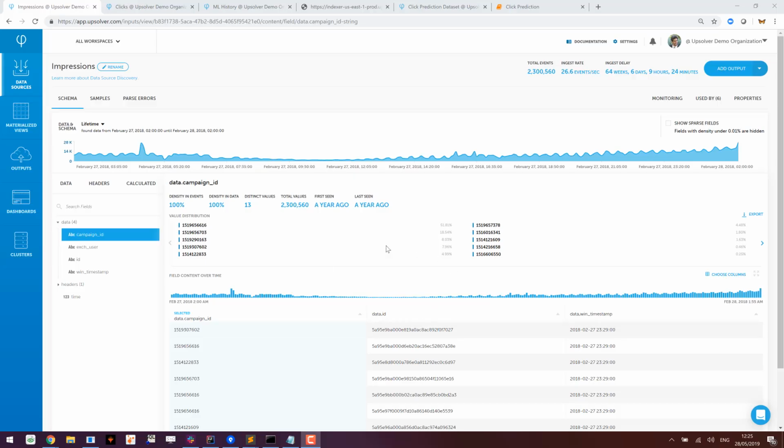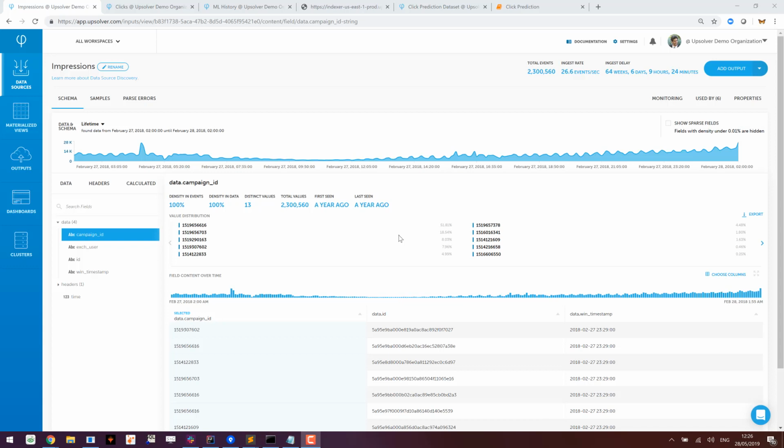I'm going to show you how to build a machine learning prediction pipeline using Upsolver. We're working on a data source with impressions and clicks, so this is an online advertising data source. And we have two streams coming in, both from Kafka. The first stream is the impressions stream, basically the events of showing an ad to a customer. The second stream is the click stream, which contains the result.